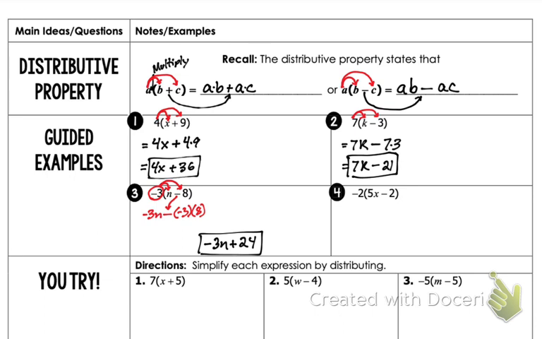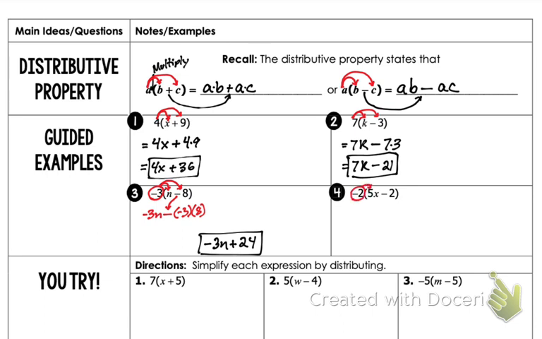We're going to do it one more time, and then you guys have a whole bunch you're going to try. All right. Are we distributing by a negative number? Yes. What's going to happen to all of the signs inside? They're going to switch. So notice how we have a positive 5x? At the end, I should have a negative something x. Do you see how this is a negative? What's the opposite of a negative? So we should have a positive constant. So right now I know our answer should be a negative something with an x, and a positive constant. So let's go ahead and distribute this negative 2.